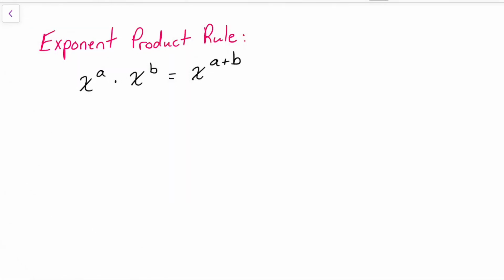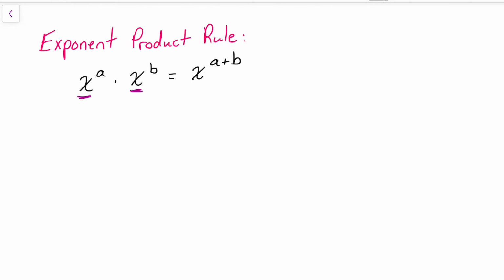Now, there are a few special rules that can be applied to exponents which help us simplify expressions. The first we're going to introduce today is called the product rule. Whenever we're multiplying exponents or powers that have the same base, meaning in this example the base is x, we have x to the power a times x to the power b. If this is not the same base, this rule does not apply. The product rule states that this equals x to the power a plus b.